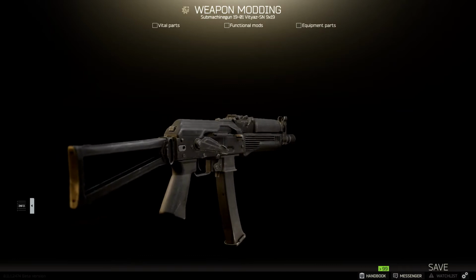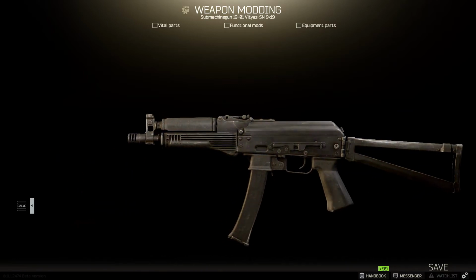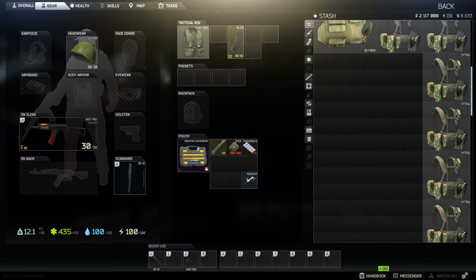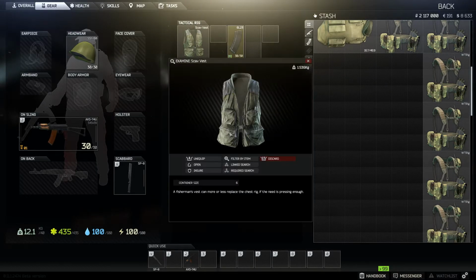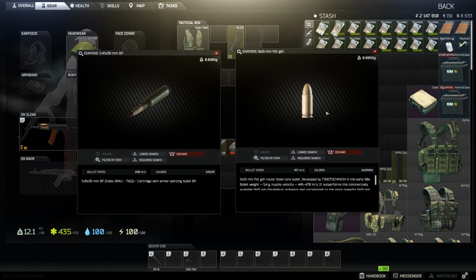In today's video, I'm going to show you how to have a higher survival rate in the map TerraLabs using budget gear, just like the PP19, AK-74U, SSH-68 helmet, and a scav vest. I also bring an extra magazine and a stack of ammo, because you know, raiders and players are pretty much bullet sponges.